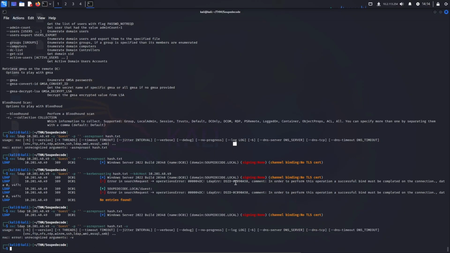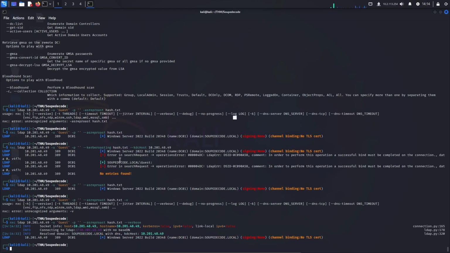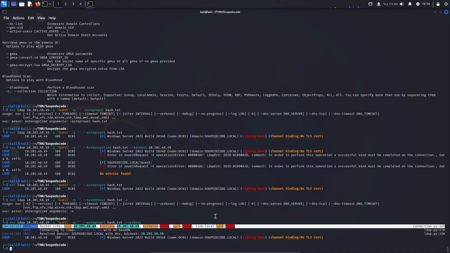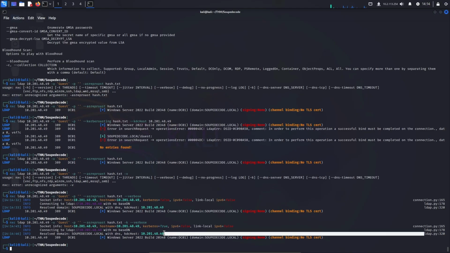And I think if we go verbose, we can see why. But I'm not going to try very hard to do this. So kerbrute is false. Maybe that's a hint to enable kerbrute. Kerbrute is true.